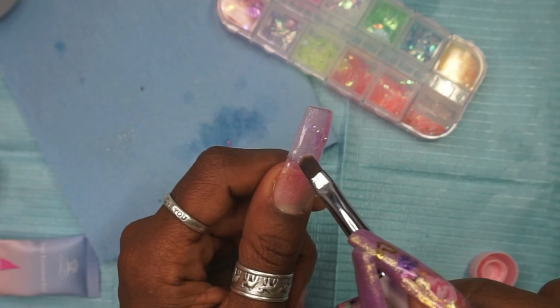All right, next here are the dried flowers. They just scream Valentine's to me, but yes. Oh yeah, and then the foil. This foil came from, I think, one of the Nail Supply Glamour Fall Nail Art boxes.